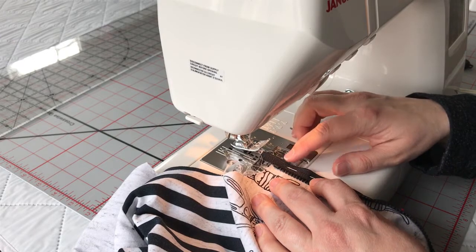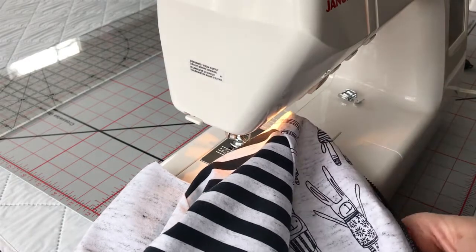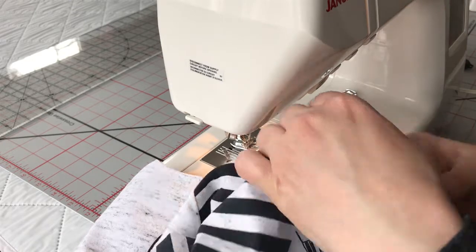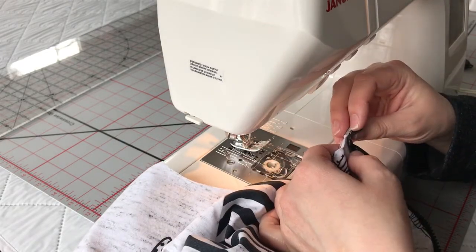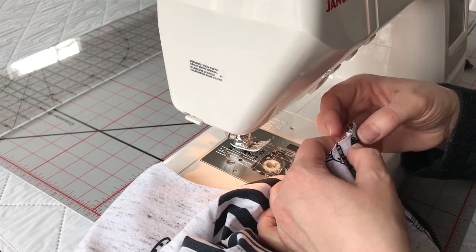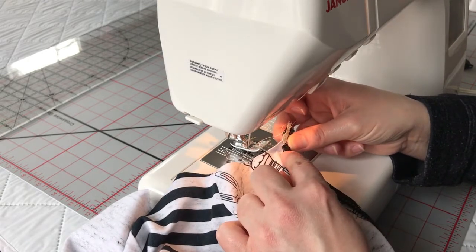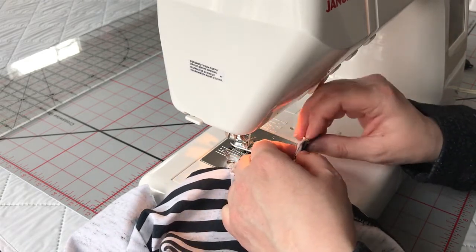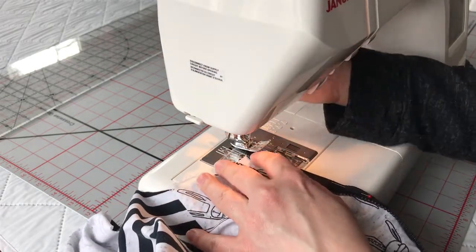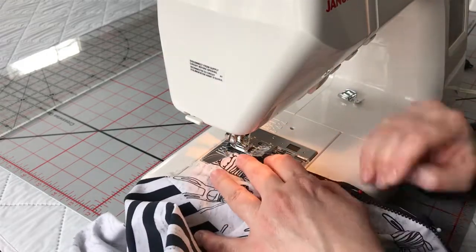I've just discovered that my zipper goes a little bit higher than I would like. I want to check if that's something I've done. We're going to flip this a hair, because our seam allowance for the neck is going to come down to here — we don't want this big huge tooth there. We'll stitch it in and then get it out of the way after. To get started, we're going to line up the edge of our foot with the edge of our teeth.